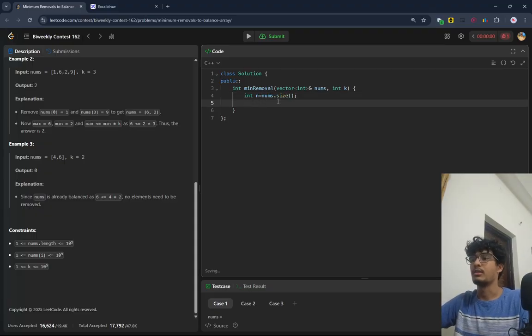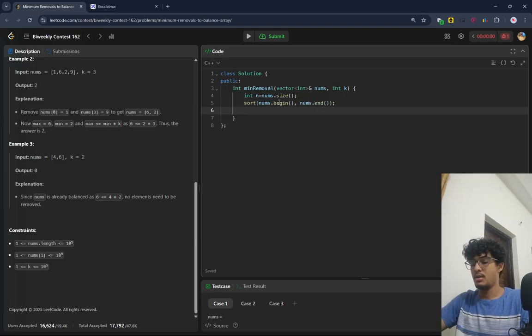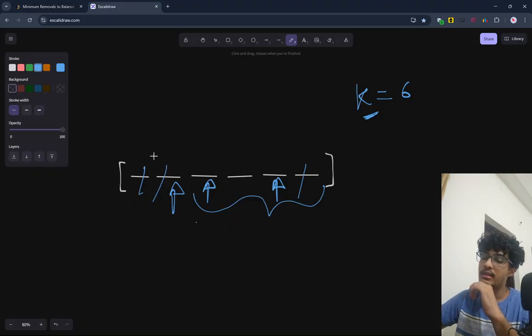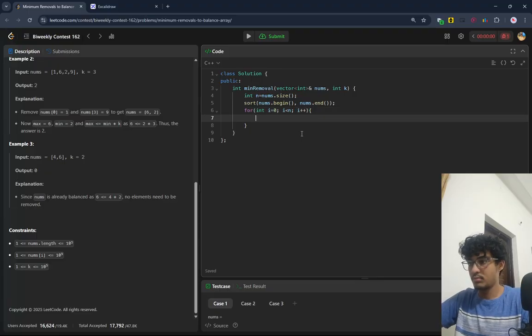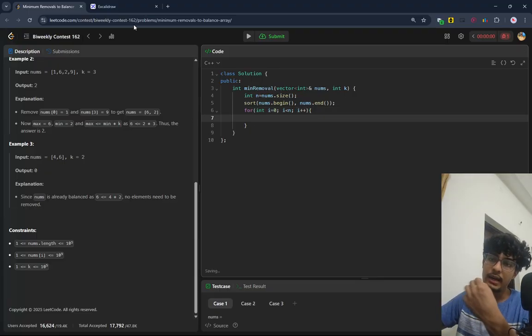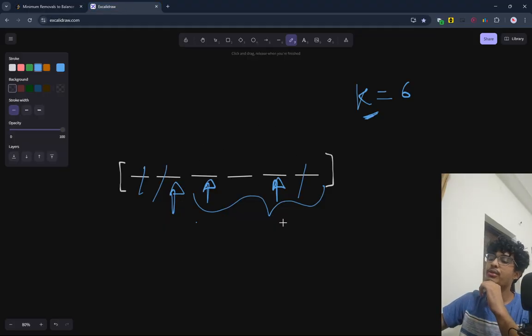Okay, we have this. Now I will just sort. Great. Now I will iterate through all the indices, the exact thing that we are doing. Now for each index we have to find the rightmost index.